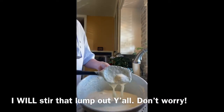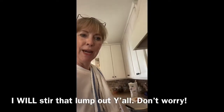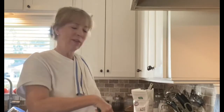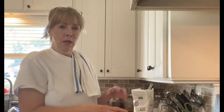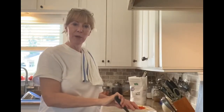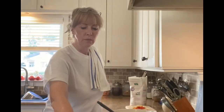Okay. If you get it real thin, you can do what's called Lacy Cornbread. And if you do it real thick, you can make hoe cake. Hoe cake, like on the blade of a hoe a long time ago. Also, I've heard that it was some kind of a pan, probably cast iron, that was called a hoe pan. But it's more fun to tell the story that they used to make it around the campfire, making their little cornmeal patties and cooking them over the campfire on the blade of a hoe. Anyway, that's part of Joel's family heritage. His dad and mom used to make hoe cake. My mom and dad used to make cornbread.